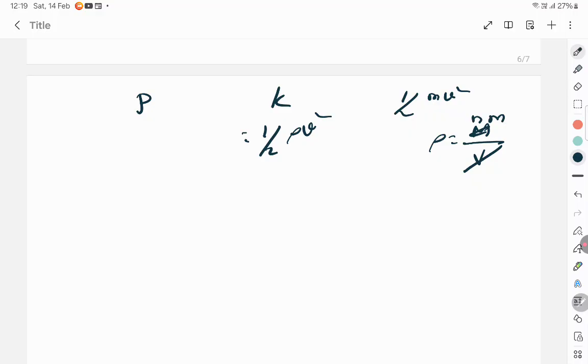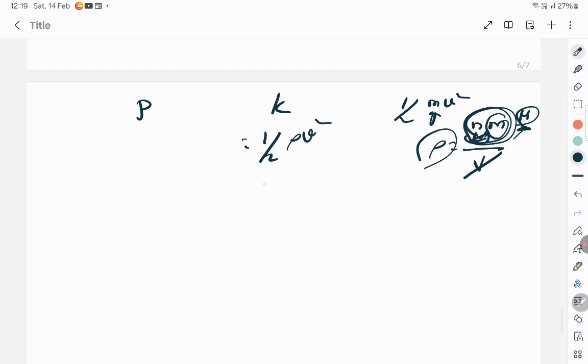And you have m here. Oh, this is about the entire mass of the gas, not one molecule. Entire mass of the gas, you can replace it as rho. So half into m v square, where entire mass is mn, and you can replace it as rho because V is 1. I hope you understood. So 1 by 2 rho v square. Pressure is 1 by 3 rho v square.